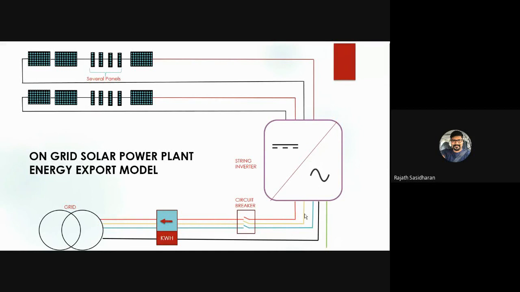Here it's an RYB, because assume that this is a three-phase inverter, and it goes through a circuit breaker and to the energy meter. Please have a close look at the arrow of the energy meter here, the direction of the AC flow. Yeah, it is towards the grid, right? So it is important that this grid must be active during daytime, so that this kind of system can export its energy into the grid.